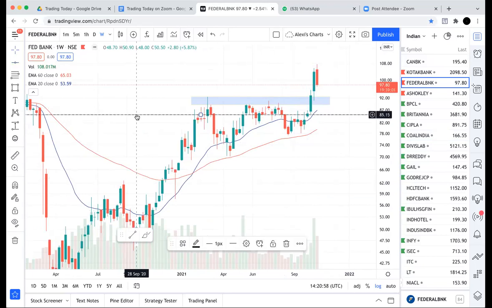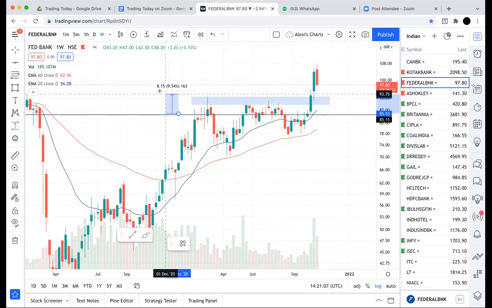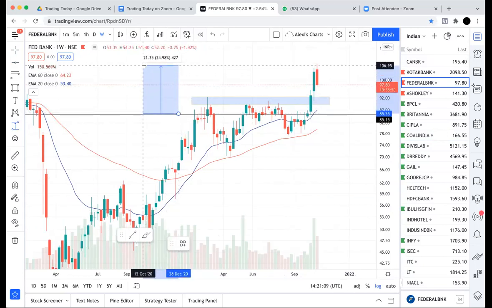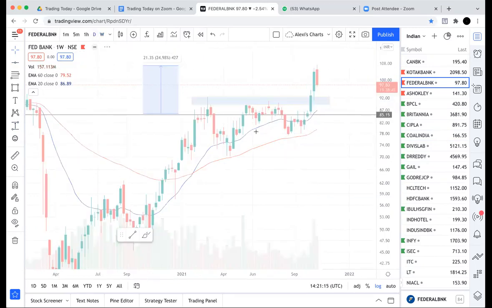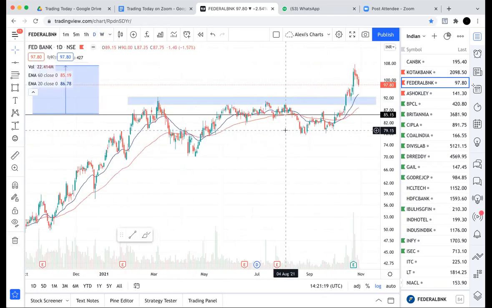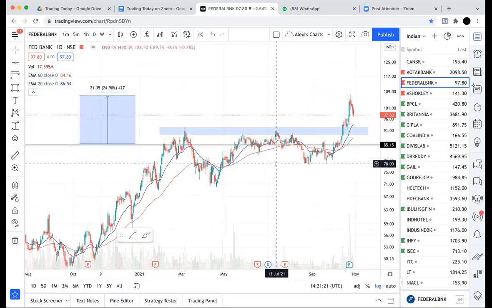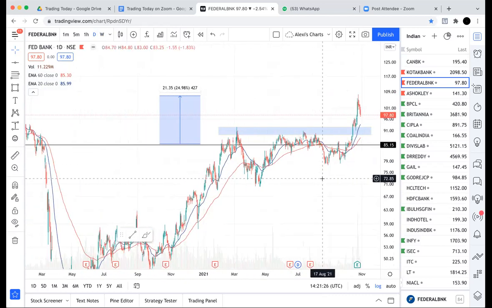Right. So then I saw that it was having a small resistance for a day or two, and then I sold it. And right after that, it went off to another bullish run up to 105, if I'm not wrong. So how do we understand, when do we understand that? We can't prophesy, but how can we have an idea of when it will stop or when it will come down?